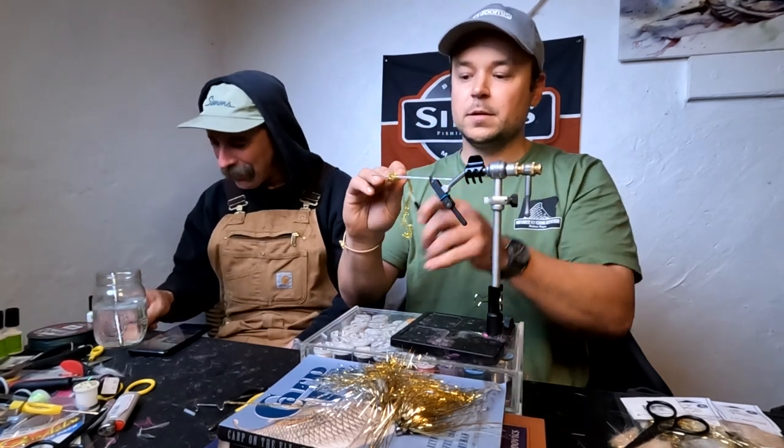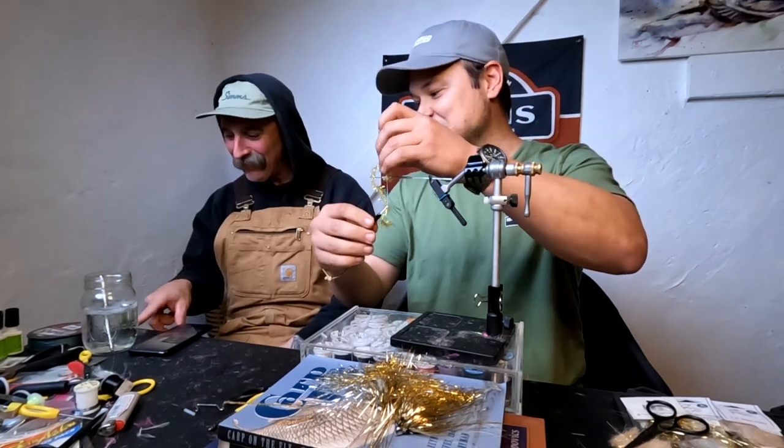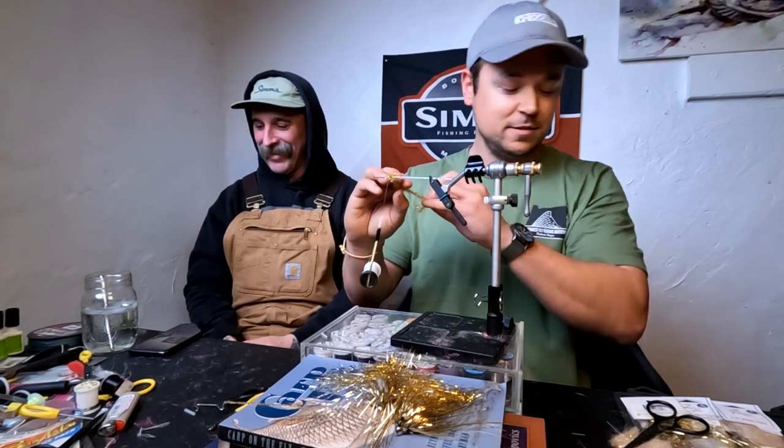God, that's so much Zap-A-Gap. No, everything you own has a ton of Zap-A-Gap. It's like a little mountain. It's a crater, yeah. Looks good.